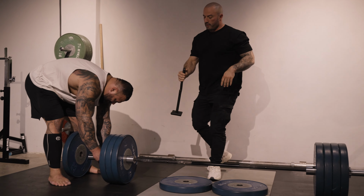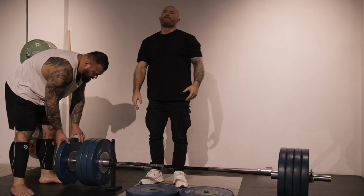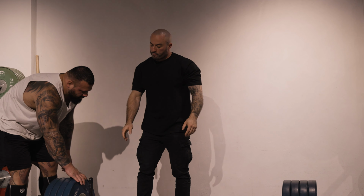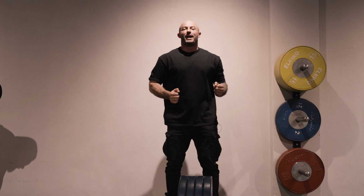I used to do everything without it, but unfortunately, this floor has been banged up over time and it grips, so it's really hard to just slide the plates on.